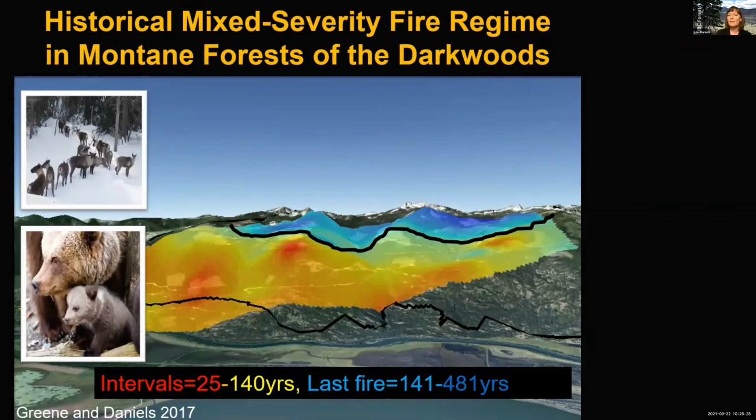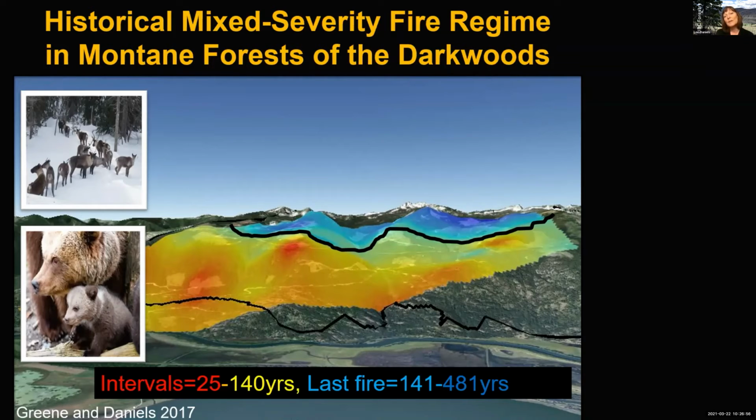Now let me come back to that classification system I introduced at the beginning. The bottom black line here is showing you where the natural disturbance type classification delineates surface versus stand replacing fire. Below that lower black line was where we were supposed to find fire scars. The black line at the top, the solid black line, is showing the boundary between where we actually observed surface fire as part of the historical fire regime.